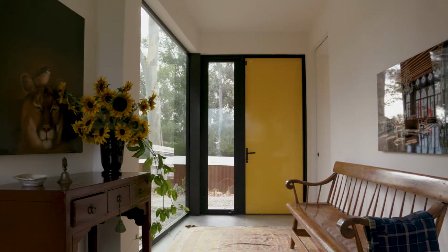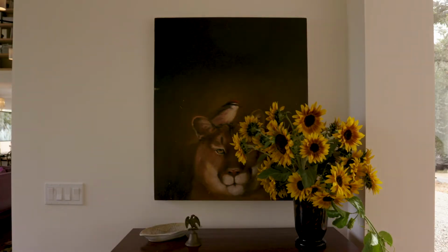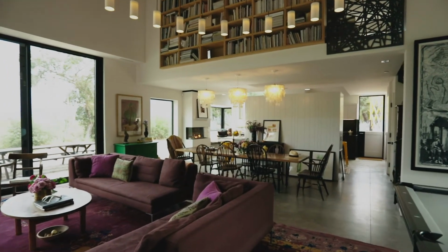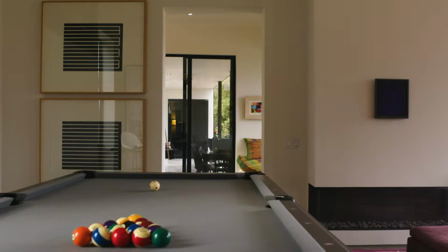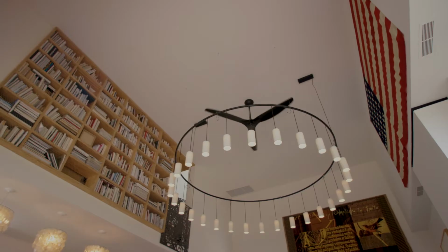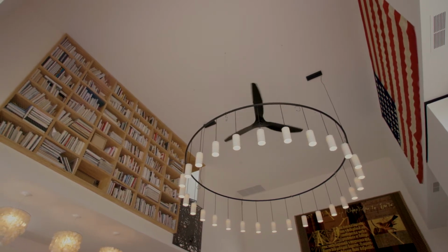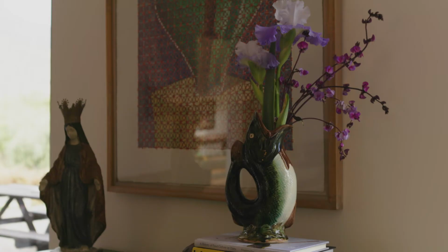I find Fred and Jenny to be very interesting because there's that balance of modern and also kind of whimsical eclecticism. Whether it's very interesting furniture pieces that they had picked, that they'd brought with them. And so it was their history, almost the history of their life in this place. And they had an amazing collection of artwork. But the interesting thing about Fred and Jenny is that everything had meaning. Everything had a story, whether it was John Nava's tapestry for the Princeton Library, or the beautiful 1874 American flag that his great-grandmother was married under. I mean, everything had a story.